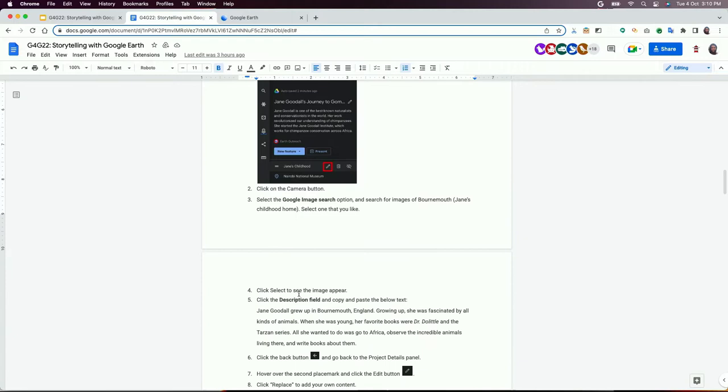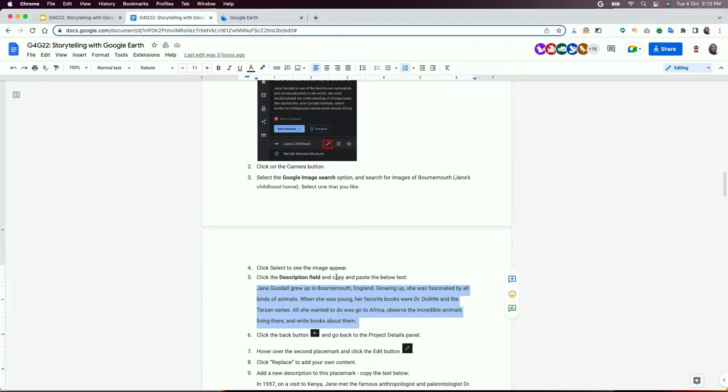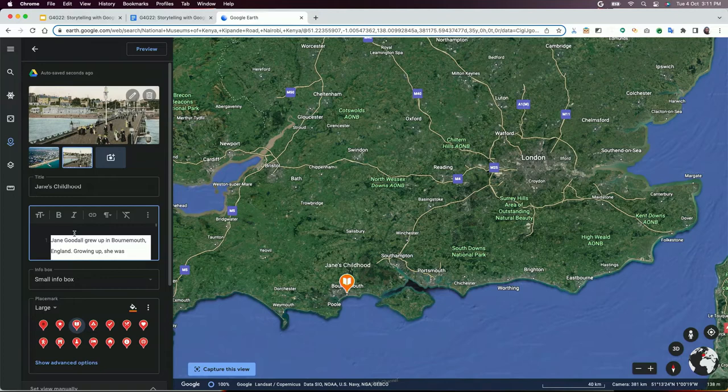And then we're also going to add text. This is, again, a very short paragraph, really allowing the user to connect with Jane Goodall's life while she was growing up. It has cute little tidbits on what her favorite books were and what she really liked to see that really sparked her journey towards the work that she was going to do later on in life. And we're going to copy this and paste it, keeping in mind that this is a rich text editor. So if there are any formatting details, they're going to get copied over. So maybe I want to bold a few things and italicize all of the titles.